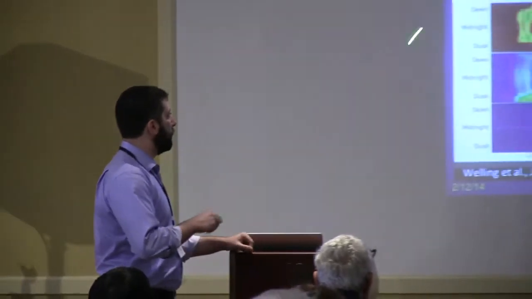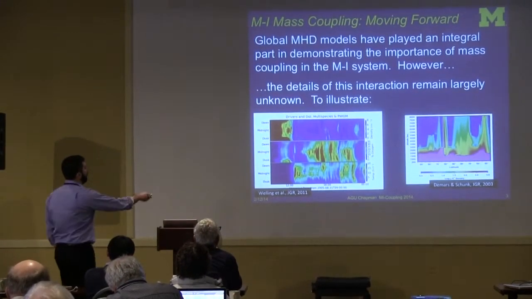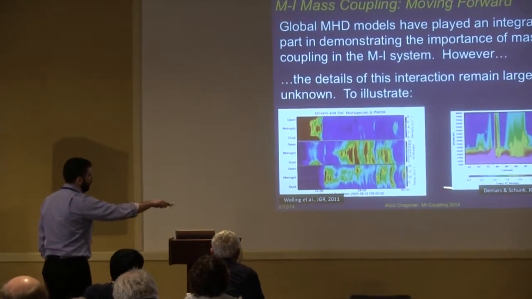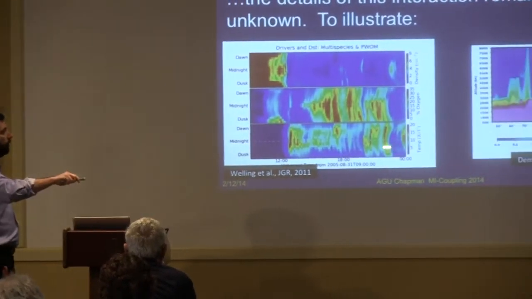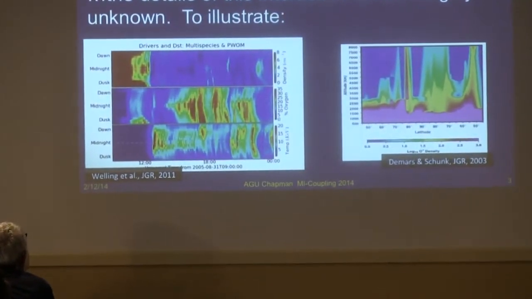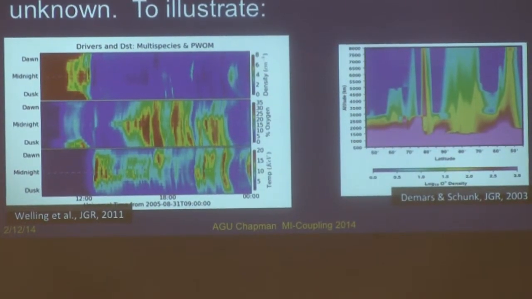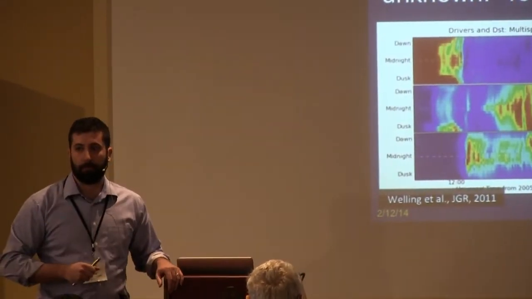This is a figure from my 2011 paper where we're looking at the plasma sheet conditions at geosynchronous, ranging from dawn, midnight to dusk as you move vertically, throughout a storm as you move horizontally, in terms of number density, percent oxygen by number, and temperature. And this figure was extracted from an MHD simulation where we had the polar wind outflow providing outflow to the code. Now what you see here is that there is a lot of structure, not only in time, but also in space. And what we found in this paper was that this structure then affected the ring current development. So all of these little details were important.